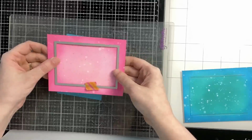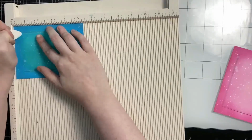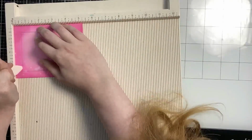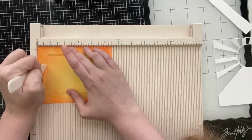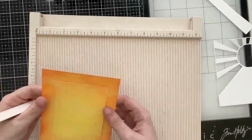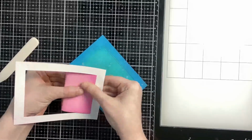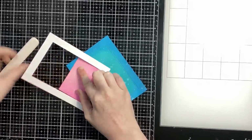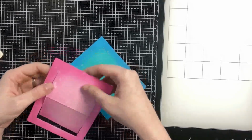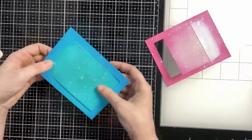I'm going to do the same thing with the pink. And in case you're wondering, I'm cutting from that panel that's 4 by 5 1/4. Then I want to create a score line connecting those 2 cut lines so that instead of having a cut rectangle, I have 3 of the sides cut, and then the top has that score line. I did that with the yellow as well. Then I folded the cut rectangle inside, in half so that the other end met up with the score line, and then I reinforced that top score line.